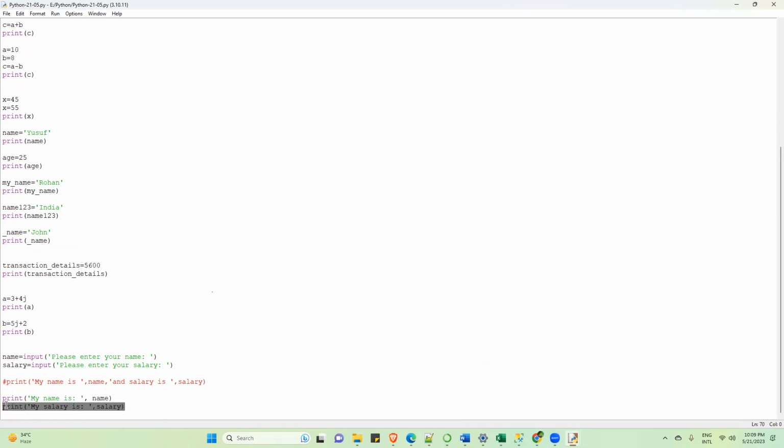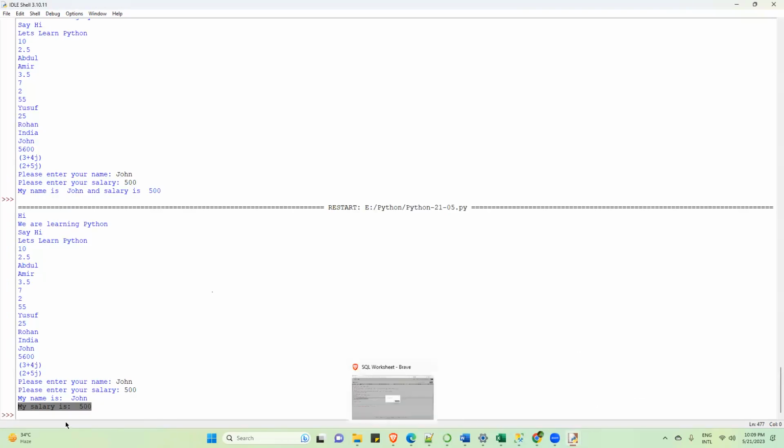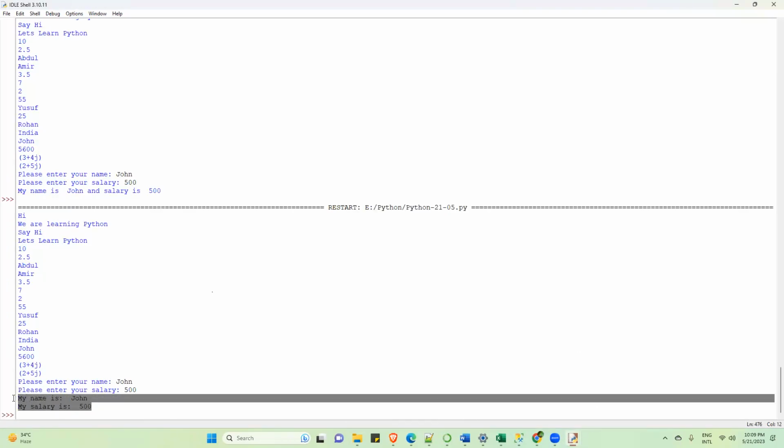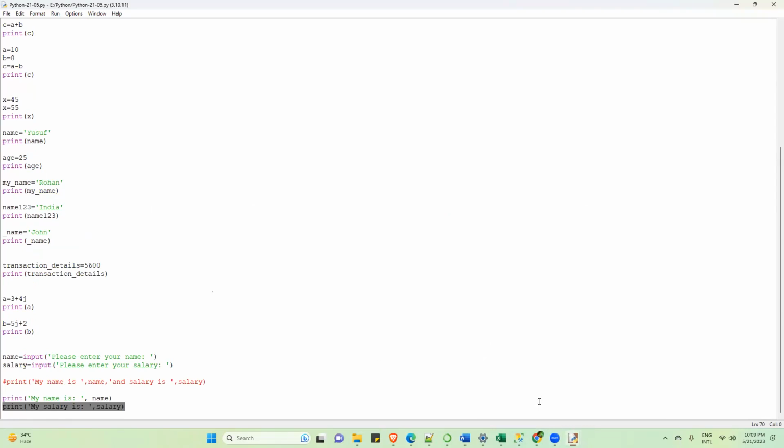Now, suppose the requirement is we want to display this in two lines only. We want to display in two lines, but we have to write a single print statement. Is the requirement clear what I'm telling?